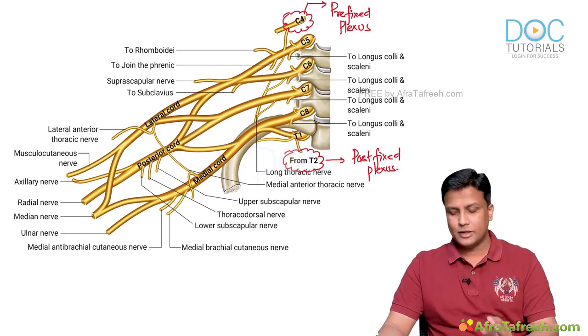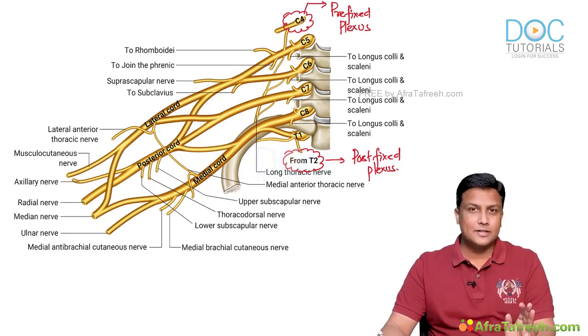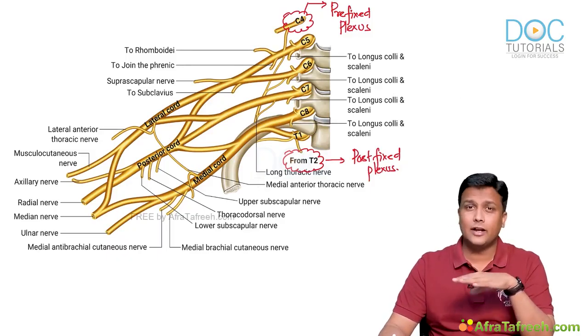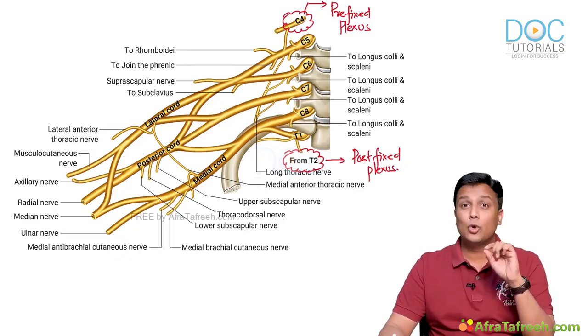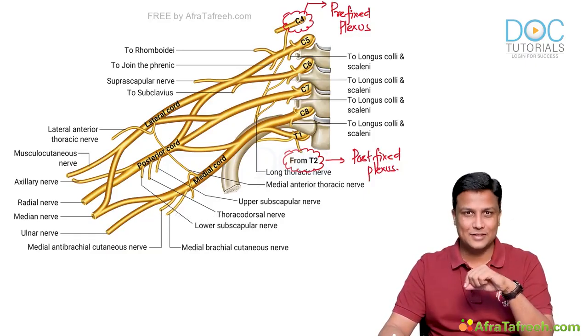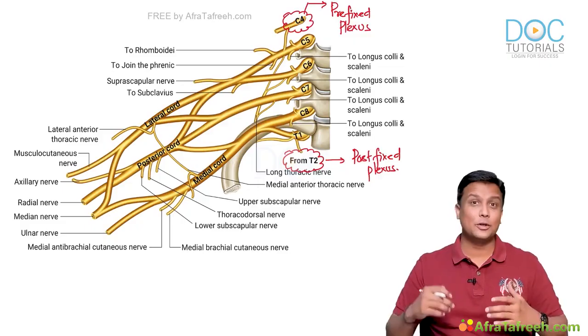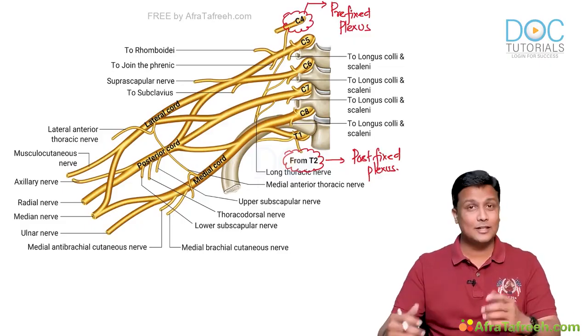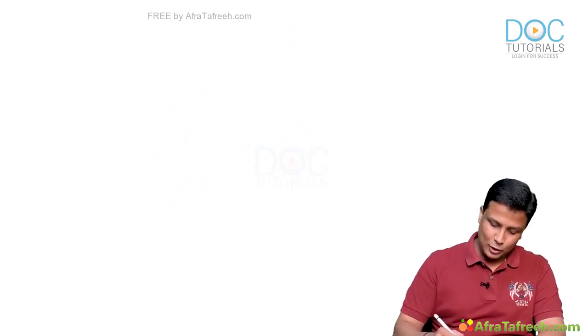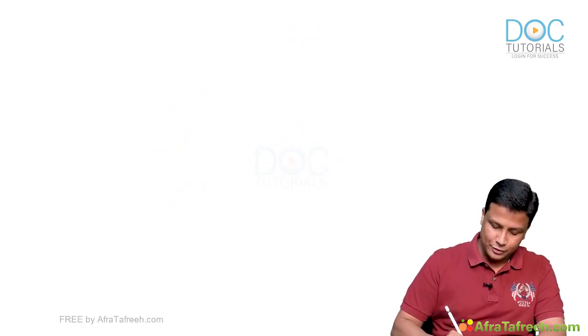Now, apart from this, you are able to see all the 5 parts of the brachial plexus there in this diagram. But my dear friends, remember, in our entire anatomy, I am going to make you draw the diagrams. Is it okay? We are not going to use these ready-made diagrams in the textbooks. So let us draw the diagram so that you get more confidence and it is easy to learn anatomy, guys. So let's draw this one. First of all, do one thing. Write down all the 5 parts on the top of your page there.